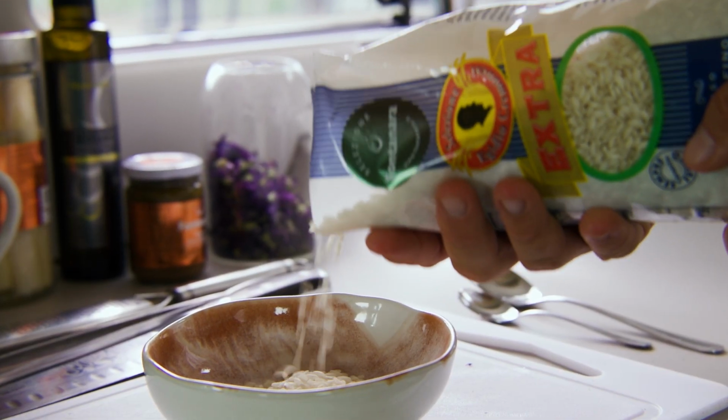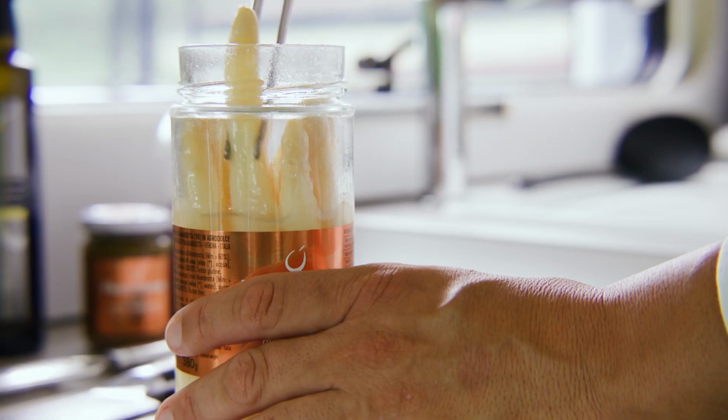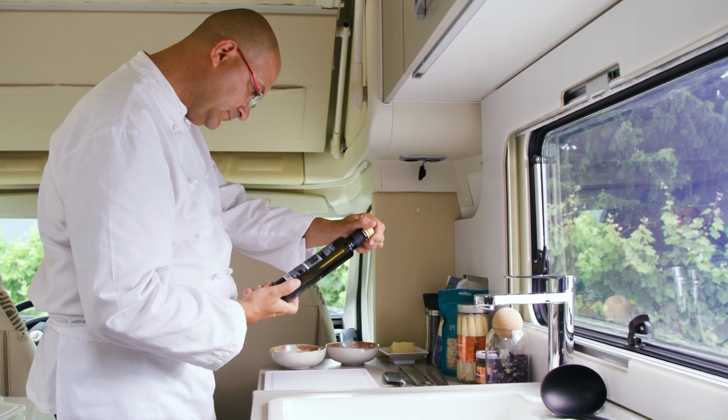Today we are preparing risotto with black olive pâté, sweet and sour asparagus, and extra virgin lemon oil and mallow flour.